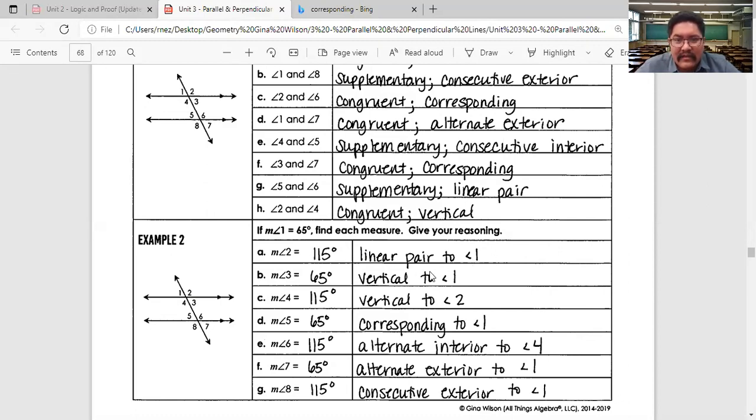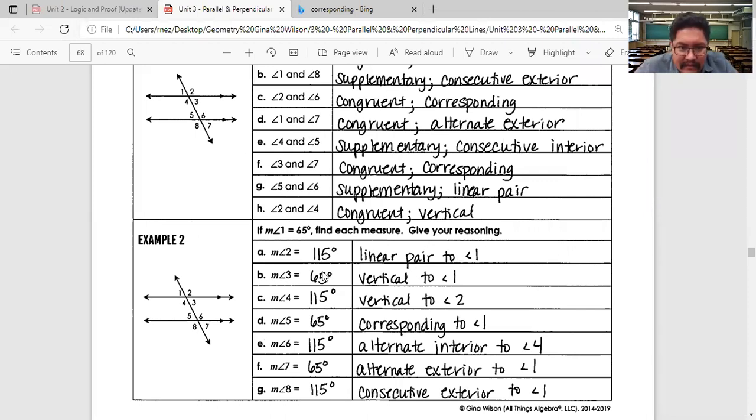So that's one of the other things that has to happen with geometry, is you have to be ready to explain how you know, right? So how do you know? You might know, but you can't just say, well, I just know, or I have a feeling or something. No, that's not going to work. You have to explain exactly how you know.